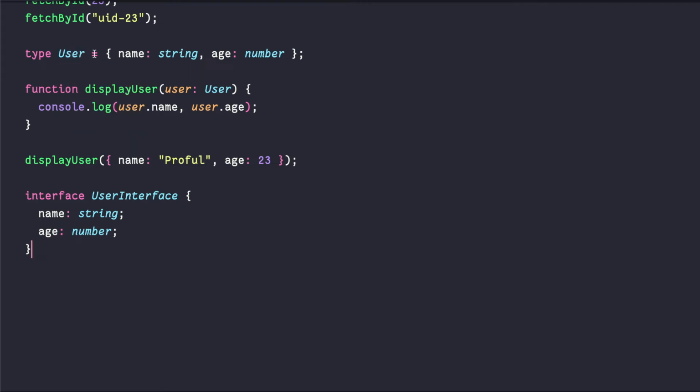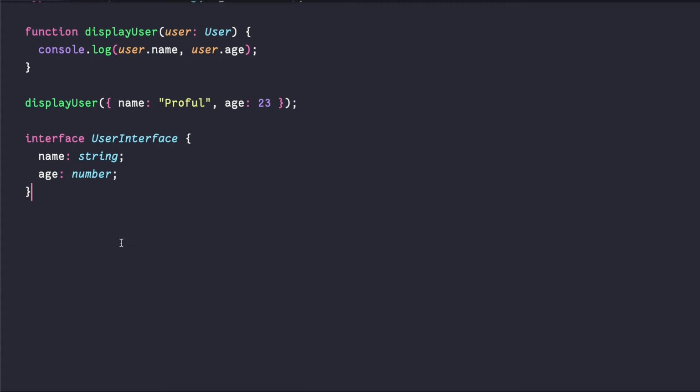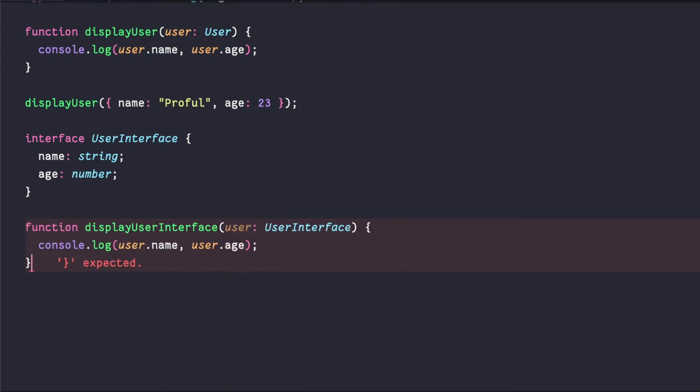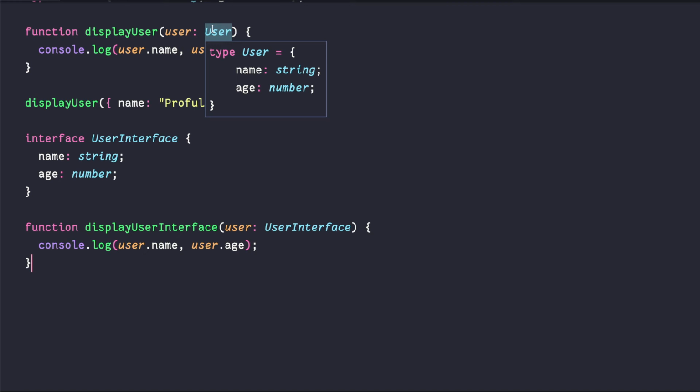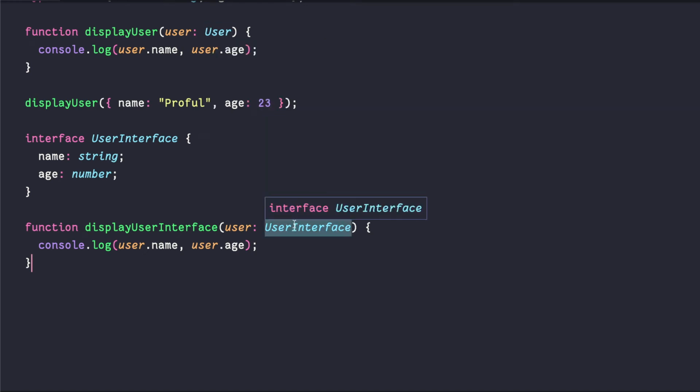But for interface there is no equal to. Interface User, the curly bracket starts directly, and then name and age. But once you define that, in the function signature there is no change. User colon User interface. The way you mention the type, you mention the interface also.